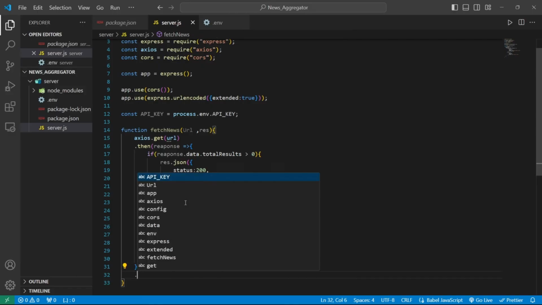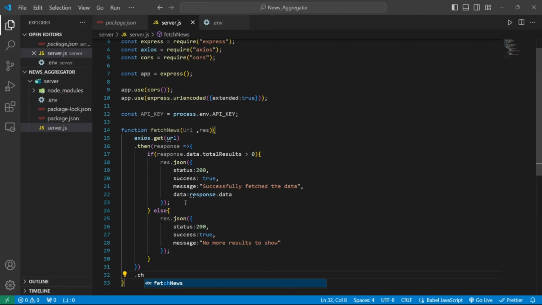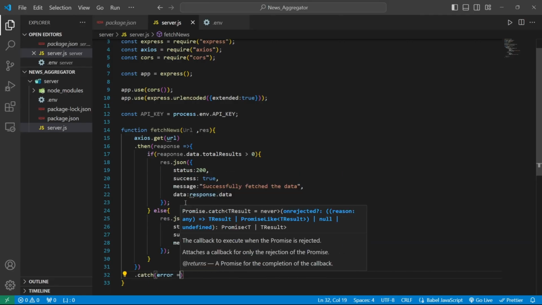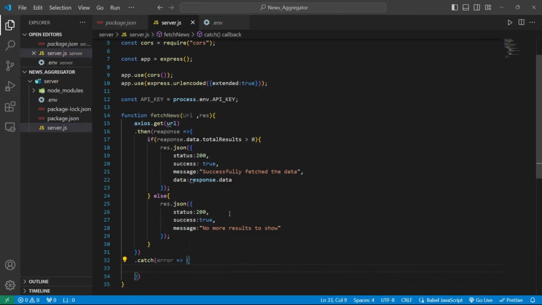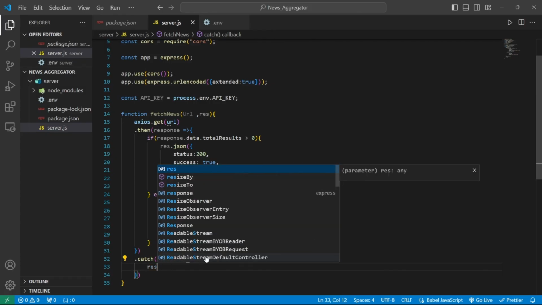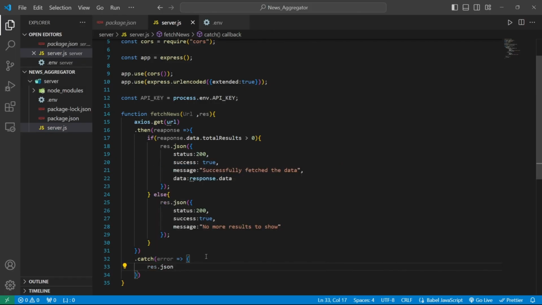But what if we catch any error? For that we use catch, and another response with JSON.